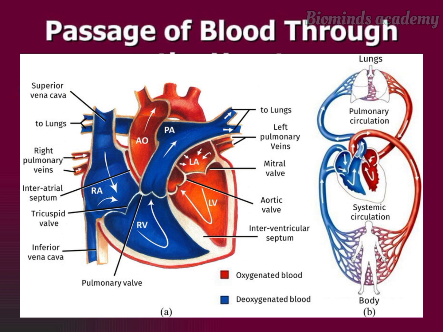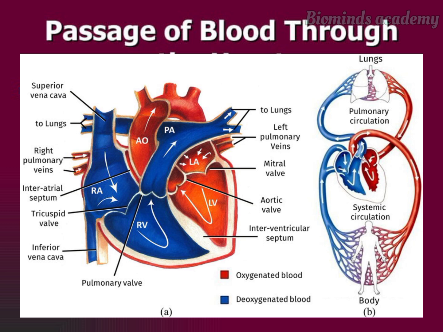After that, the oxygen-rich blood returns from the lungs into the left atrium through the pulmonary veins. Then blood flows from the left atrium through the bicuspid or mitral valve into the left ventricle. This valve ensures one-way flow from the left atrium to the left ventricle. After that, blood is pumped from the left ventricle through the aortic semilunar valve into the aorta. This valve prevents the backflow of the blood into the left ventricle as it is pumped into the aorta.